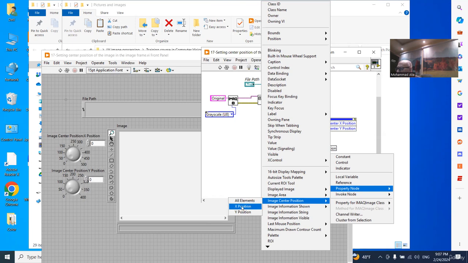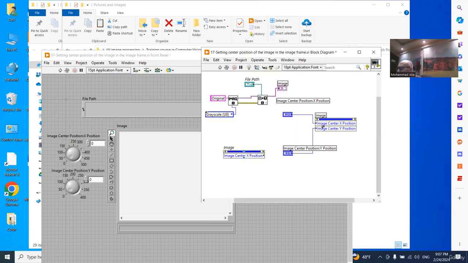I want the X position, maybe, I put it here. Image center X position, for example. I can also drag it and have it to the Y position if I want.